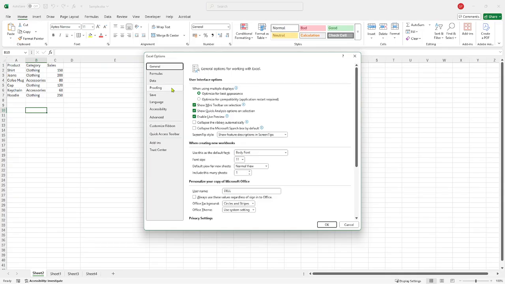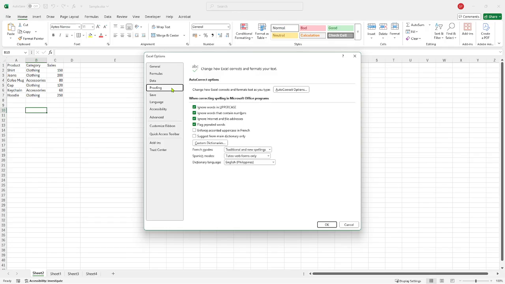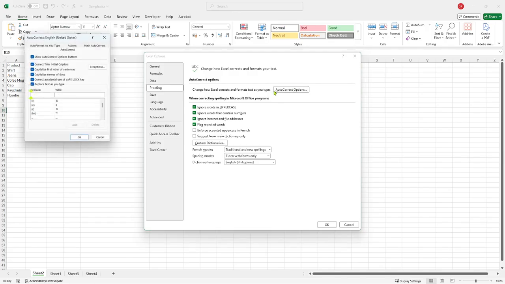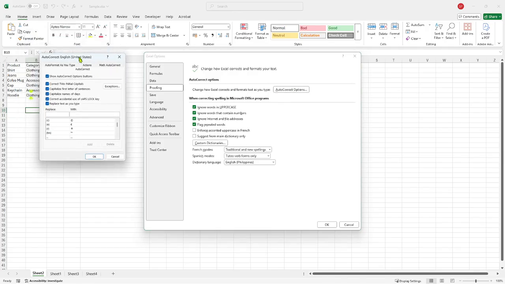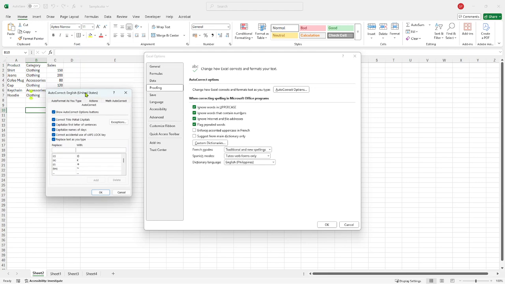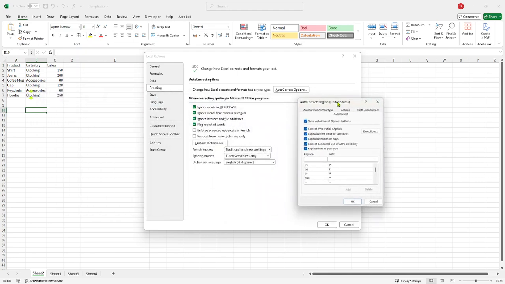In the Excel Options dialog box, look towards the left-hand list and click on Proofing. This section houses the settings related to spell checking and autocorrect functions. Once you've selected Proofing, you'll see a button labeled Autocorrect Options. Click on this button to open another dialog box, aptly named Autocorrect, where the bulk of our work will take place. Now, you should be looking at the Autocorrect dialog box under the Autocorrect tab.